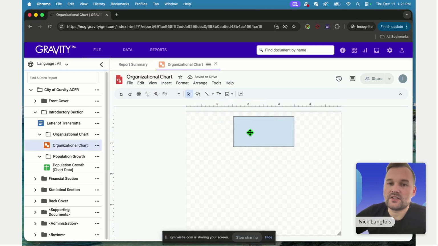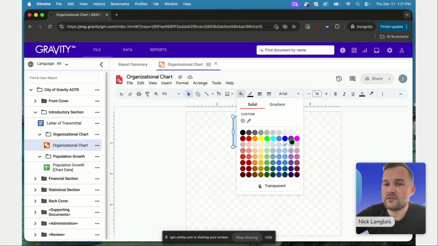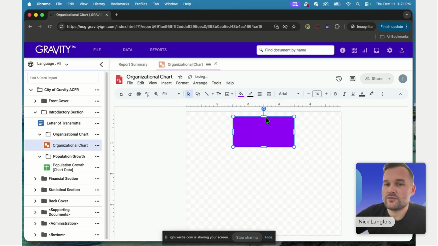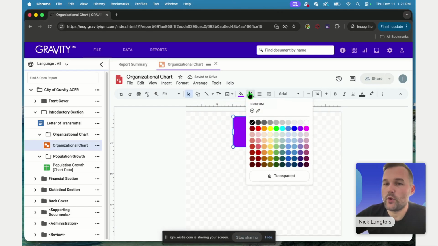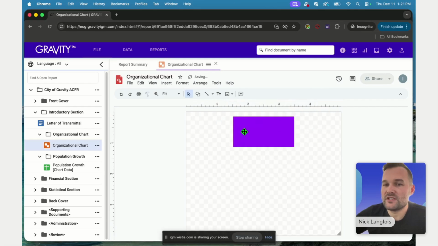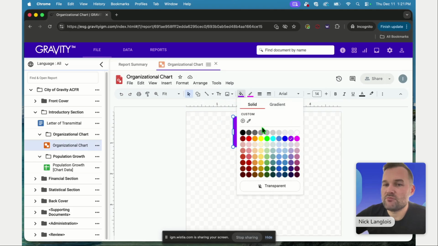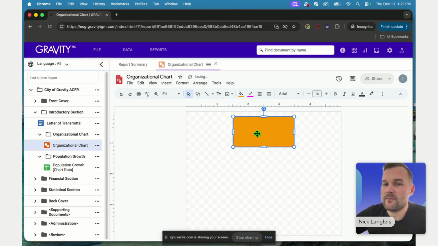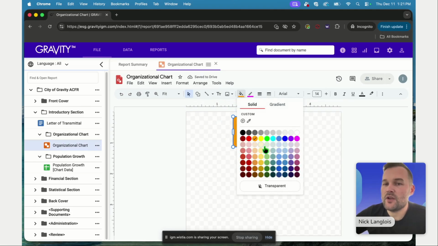If I wanted to then continue to edit this object, I can go ahead and change the fill color if I wanted it to be a little bit different. I could also go ahead and change the border color of this drawing object if I wanted to. You'll see it changes based on what I've selected. And one thing that's important to keep in mind about this area is that it's not representative of the different text formatting styles you have in your report.